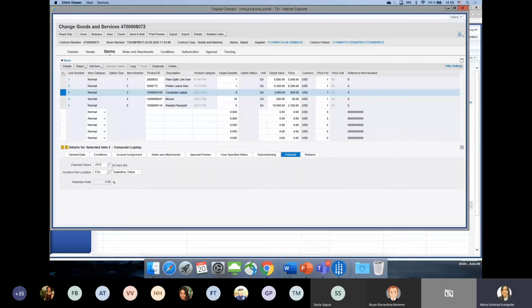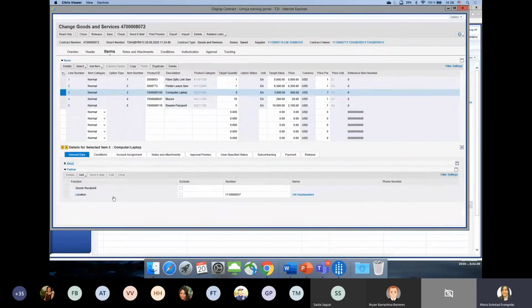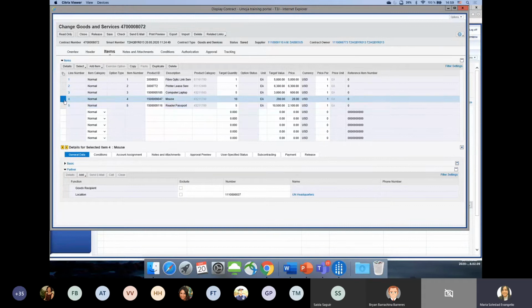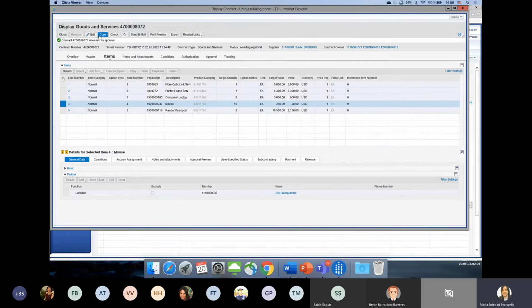Remember that the locations can be added here or at header level. I'm going to leave it like this because we are running out of time. We should add one Incoterm location per material added in our contract. Per each line that is a material, it should have the Incoterm, okay? Let me see if I can, no messages, I can already release it. This is not properly finished, but remember, just for these two line items, we should add the Incoterm and Incoterm location, and that's it. So we check and we release this contract.